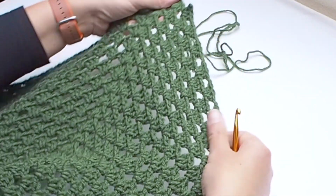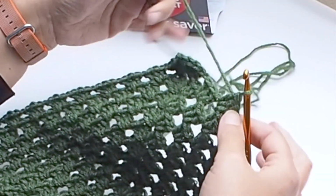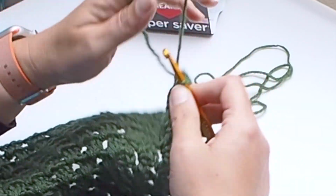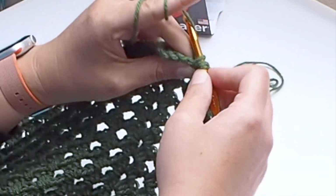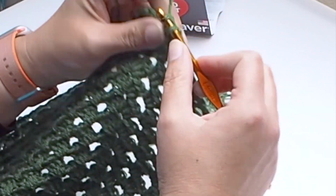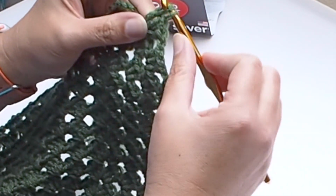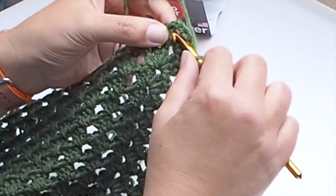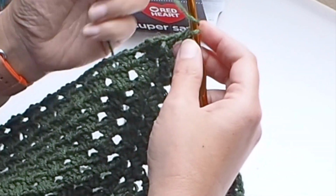So let me repeat the pattern one more time for you on this big square. Look at it, it's absolutely the same. You will just put 3 double crochet in each chain 1 space on the side. So 1, 2 and 3 double crochet stitches in chain 1 space and chain 1. When you reach the corner, place 2 clusters of 3 double crochet stitches.